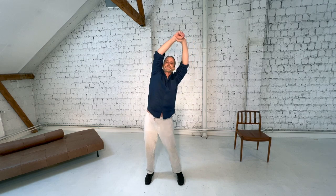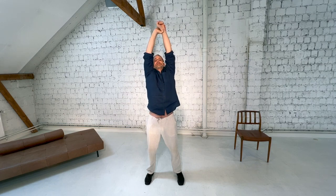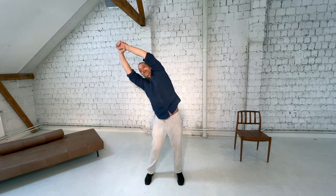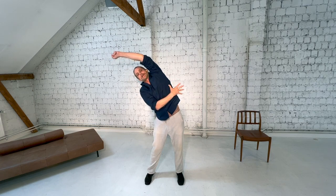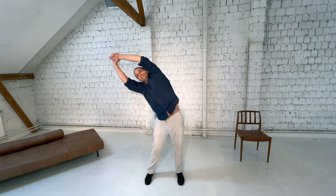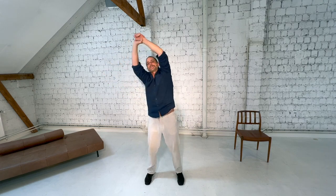And let's inhale up. Change the grip. One hand into a fist. Take that wrist around, the hand around the wrist. Inhale, reach up. Keep that spine long and go to the other side. Slide the hips away, pull the hand overhead, and breathe deep. Inhale to expand the side body, and exhale through the mouth a little deeper into the stretch. Good, keep going. Very nice. Now inhale, reach up, through the mouth, exhale, arms to the sides and down. Let's take that deep relaxing breath in through the nose, out through the mouth.